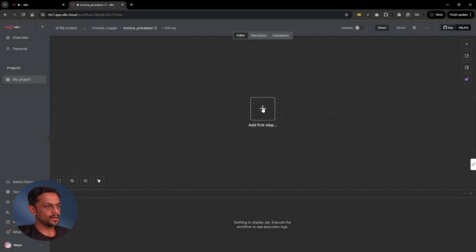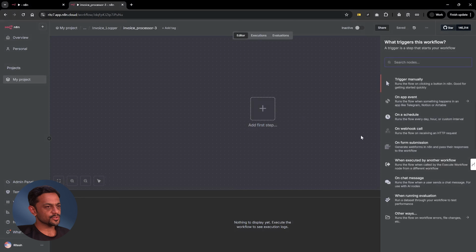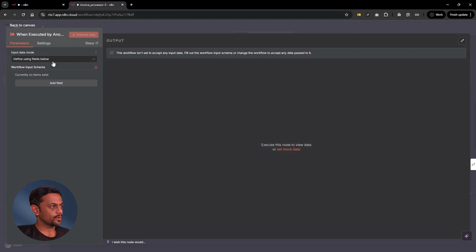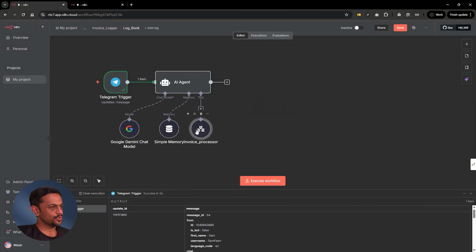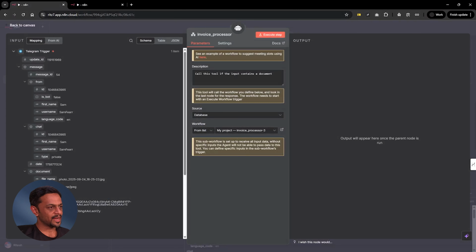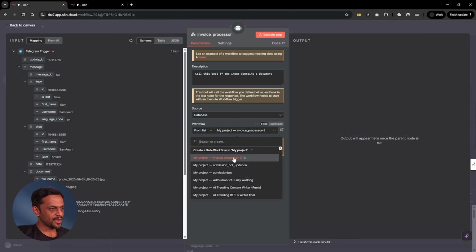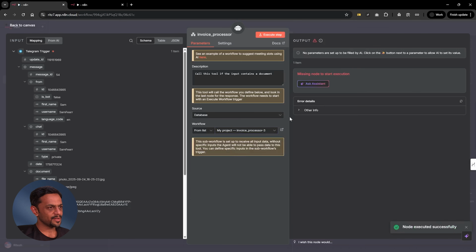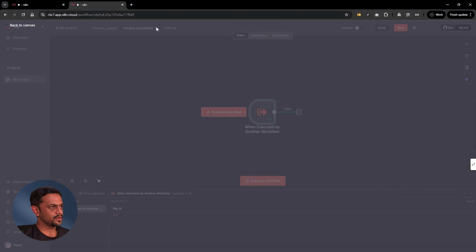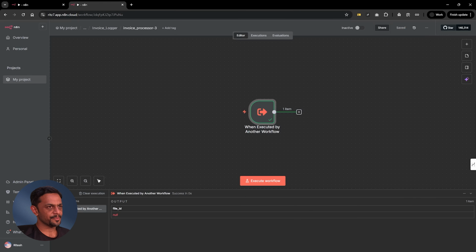The trigger in this particular case is going to be "when executed by another workflow". Here we need a file ID, which is going to be a string. Let's click on execute step. We have to give the file ID here, and for that I'll have to select this again, click execute step, and click on save.